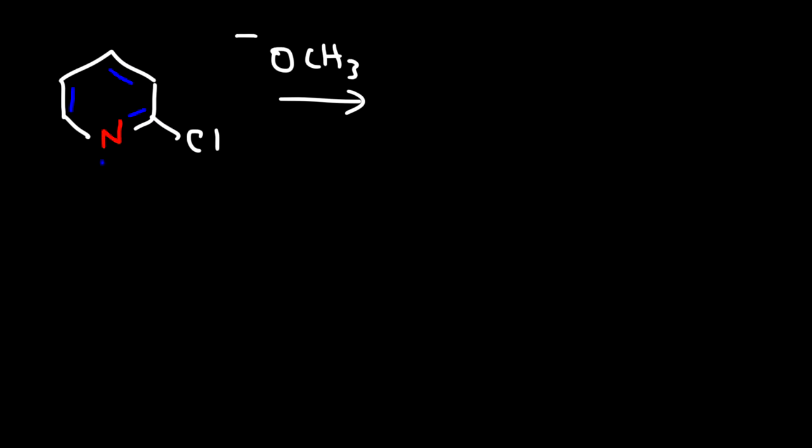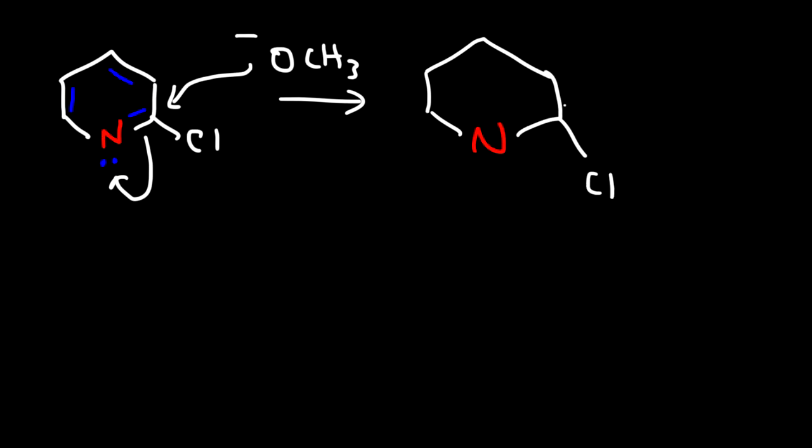So the first thing that happens is that the nucleophile attacks the carbon that bears the leaving group. And then the pi bond breaks, pushing 2 electrons on the nitrogen atom. And so we're going to get a negative charge on the nitrogen atom, which is good, because it's always good to put a negative charge on an electronegative atom. In addition, nitrogen obeys the octet rule in this example. So this intermediate is stable.